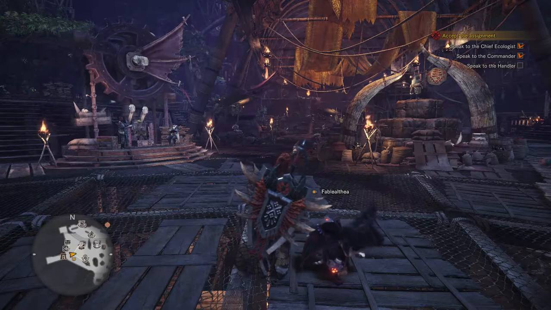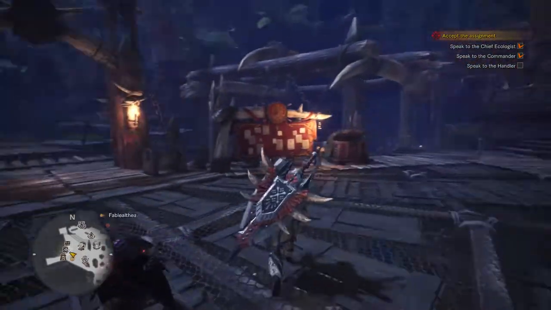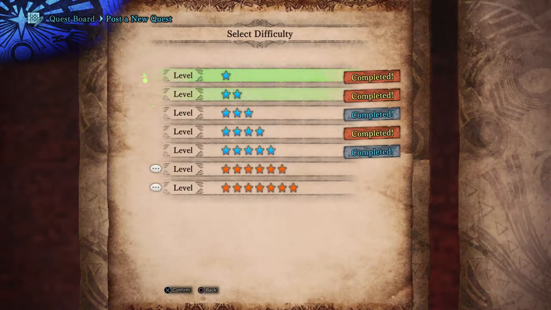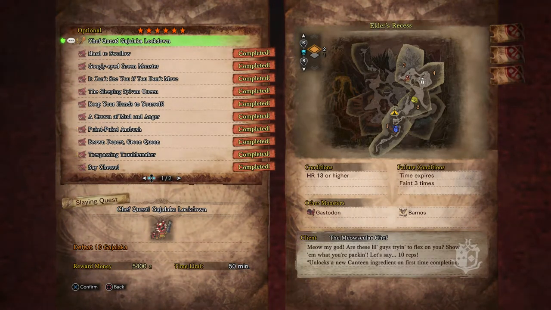On this video, we're going to be doing the optional quest, Chef Quest, Gajalaka Lockdown. And we should be ready to begin. Got the correct weapon, my items are all set, I believe. And this is a 6-star quest. Chef Quest, Gajalaka Lockdown. Defeat 10 Gajalaka.